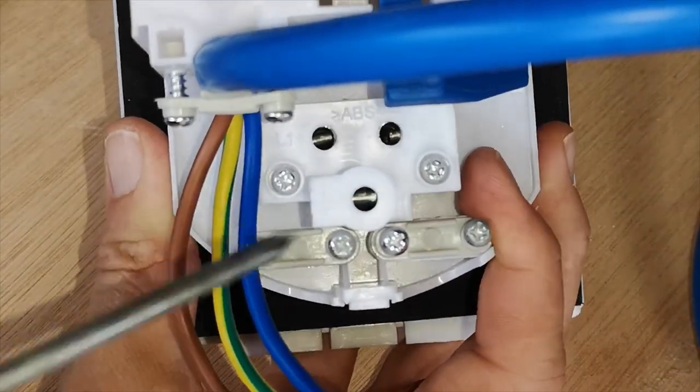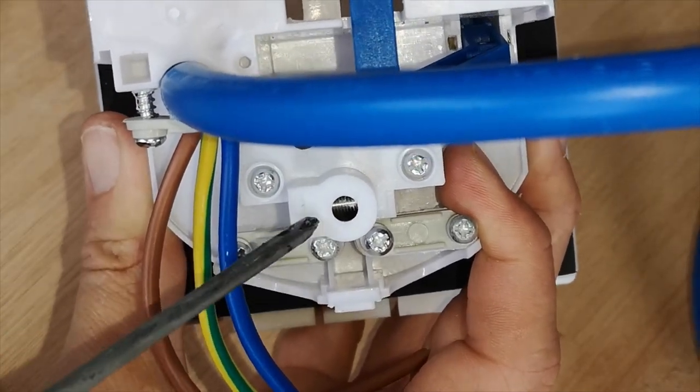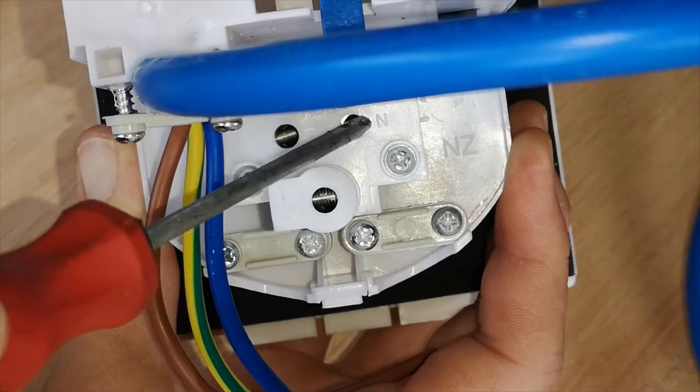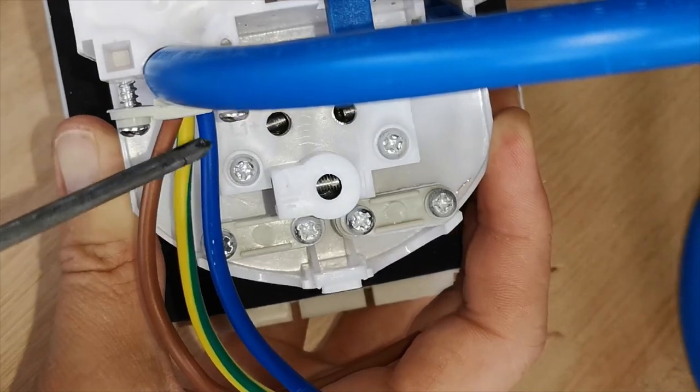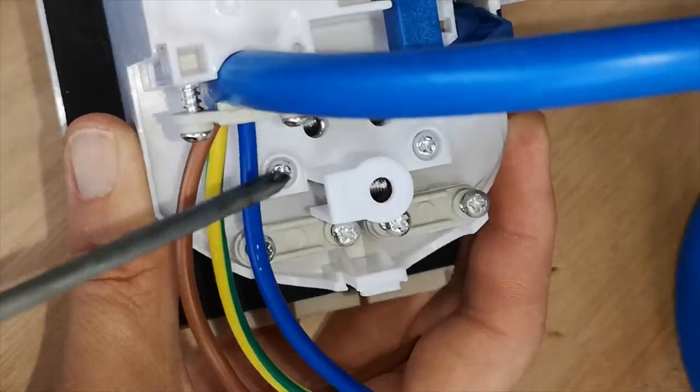Our unit is labelled with symbols for an earth, an N for a neutral connection, L1 plus for a live connection.